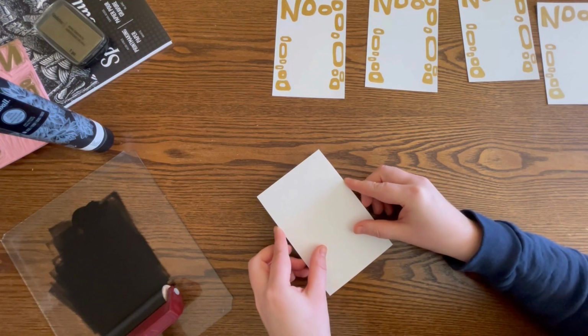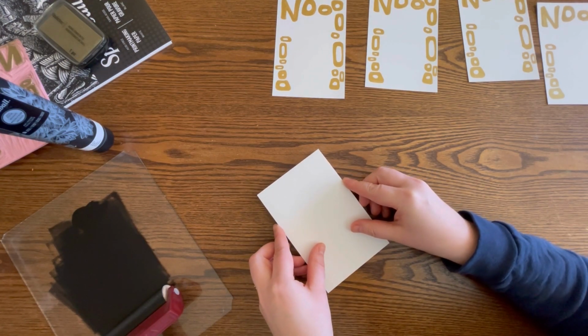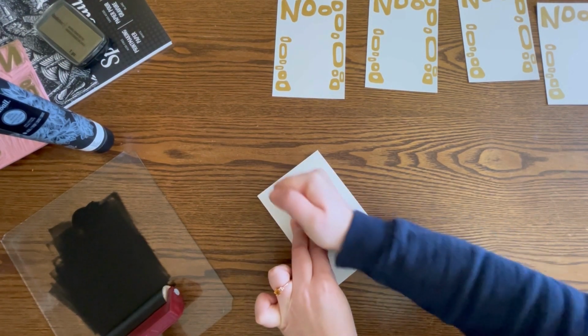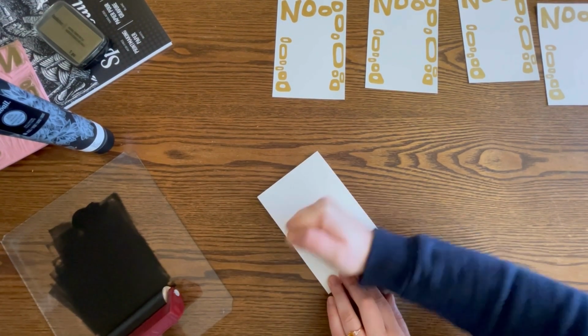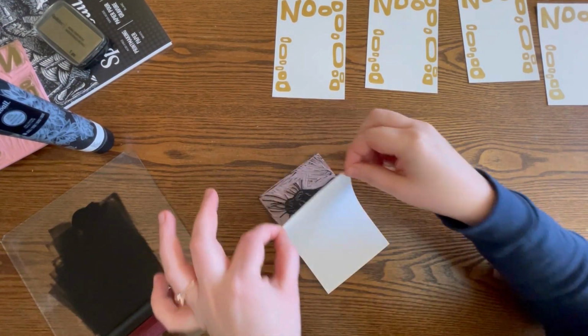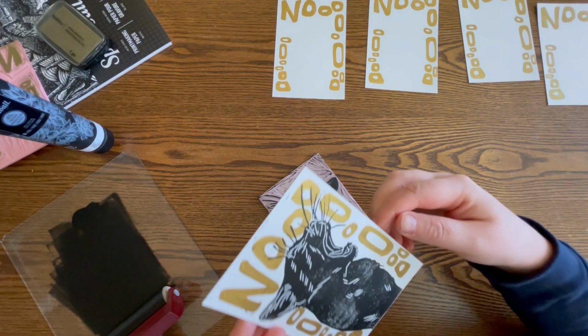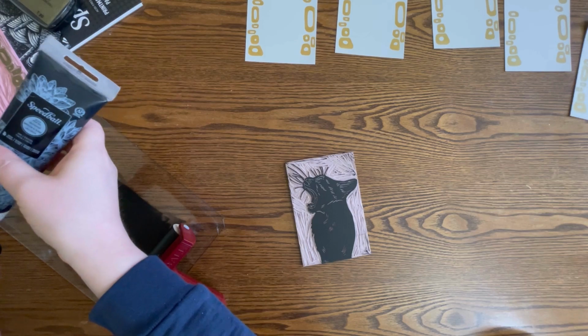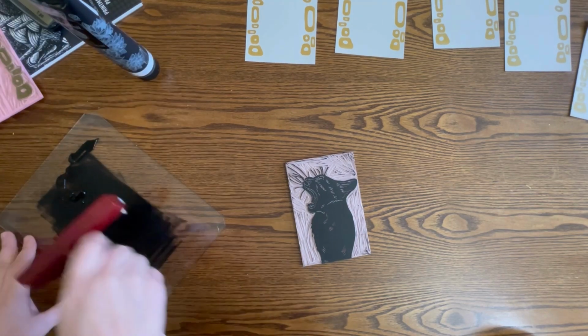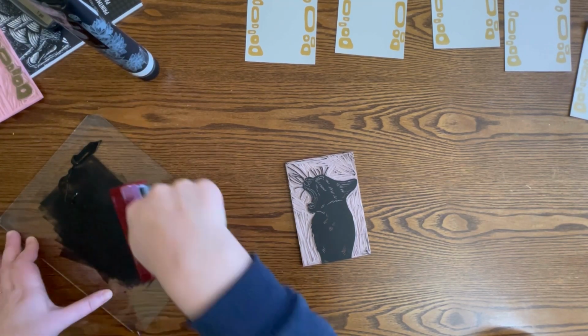So we're going to go for round 2 and hope for a better result after cleaning that little spot. I always like to use the side of my hand to do this. I've tried a wooden spoon and rolling pin, but honestly, for such a small stamp, I really do like just using my hand because I like a little bit of a distressed look for these pieces. I think that's part of their charm, so that's what I always go for.